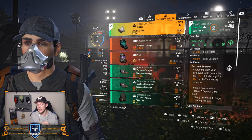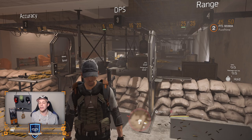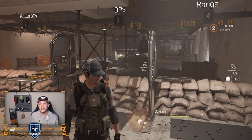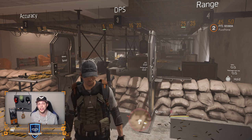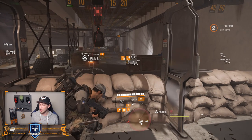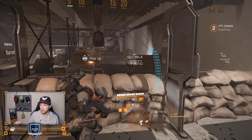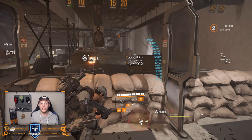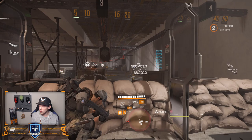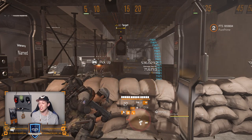And there we are at the shooting range. Let's test out this Rigger gear set — it's not about the absolute damage numbers, but about the difference when Tend and Befriend is activated or not, since I'm not min-maxed on PC. Most of my characters are on PS4, or of course future PS5. Let's set down our turret on heroic and see what kind of damage it does. When the buff is active: 71.6k is the damage our turret does. When the activation goes away and Tend and Befriend is no longer active, we're shooting for 63.7k. But if we now switch over to another enemy and then switch back, you will see that Tend and Befriend is activated again, back to 71.6k. So you can maintain the buff by switching between different enemies.